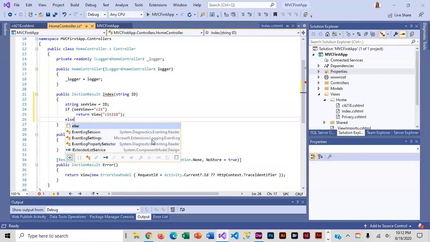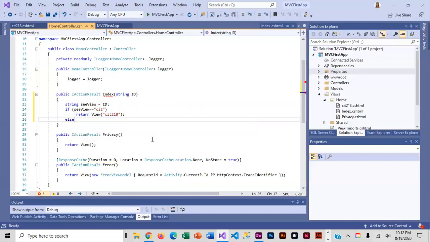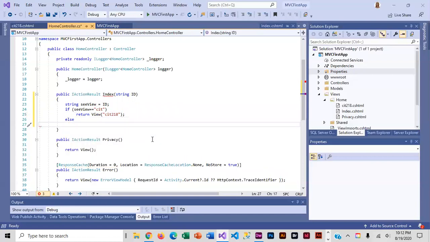Otherwise, else, we are going to have it return the default view, which is that index view.